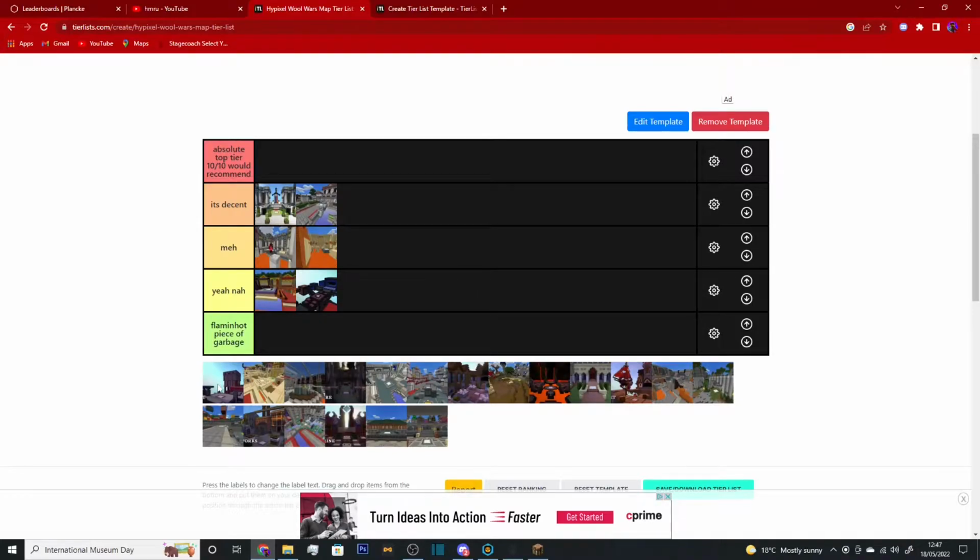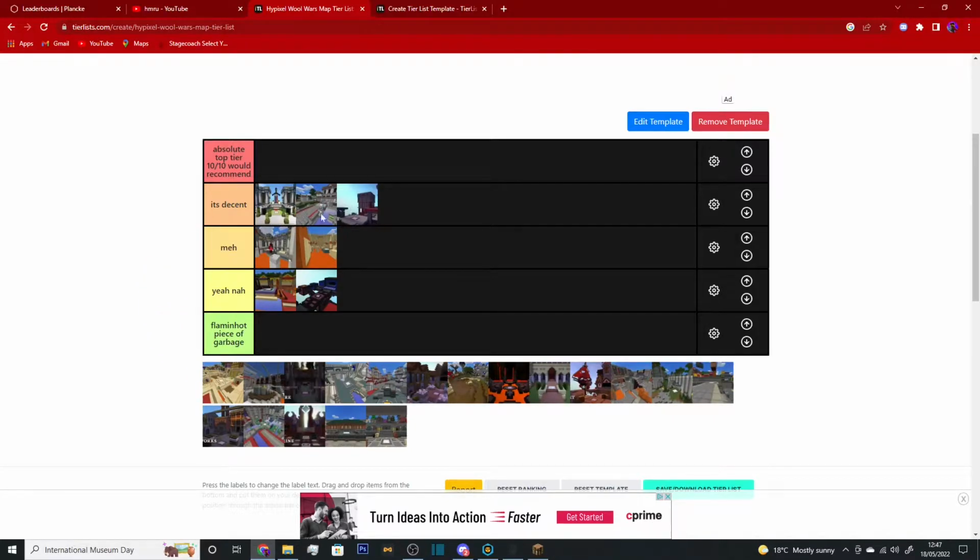District. This map's alright. I like how you can go up top, and there's basically three layers to this map, and you can easily access all of them. This map's good. It's not the best, so it's going... To be honest, so far Hypixel have done good with their maps.